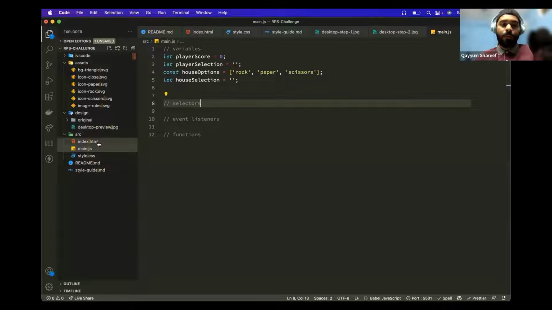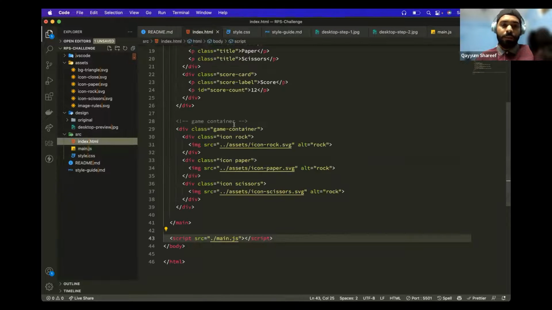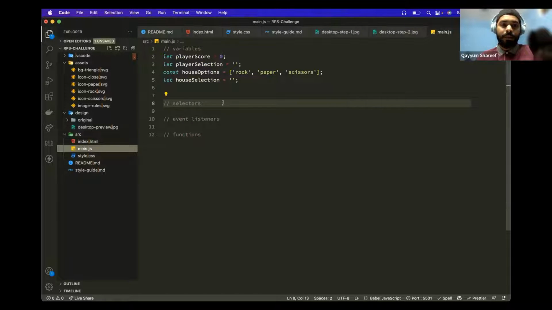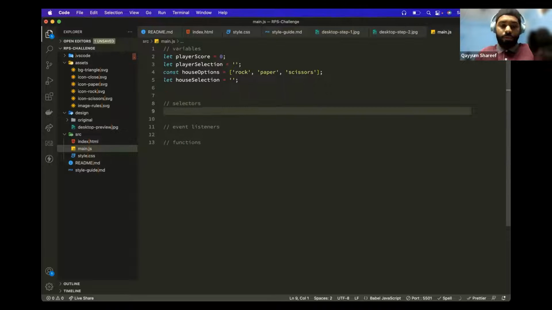So now we are going to select the game container. We are going to call it const game container. It's going to be document.querySelector, and we are going to mention the class name.